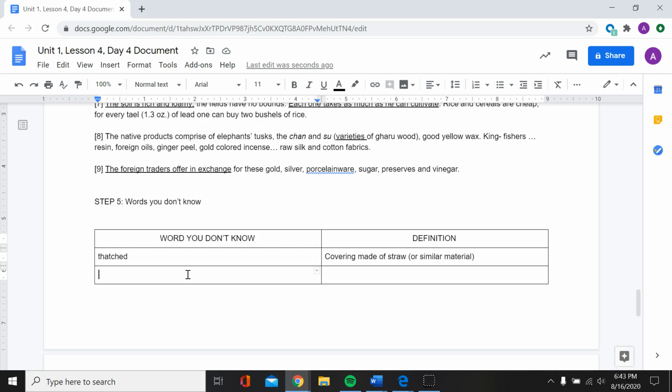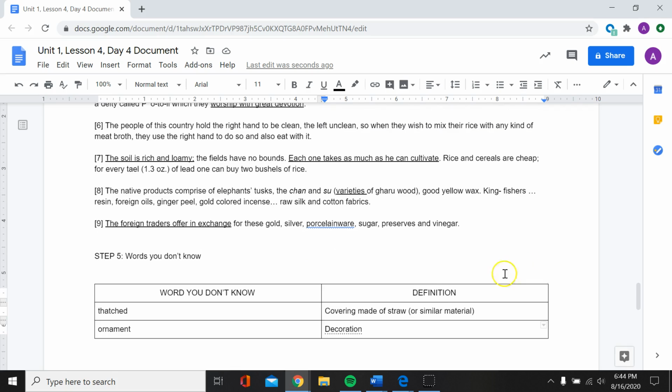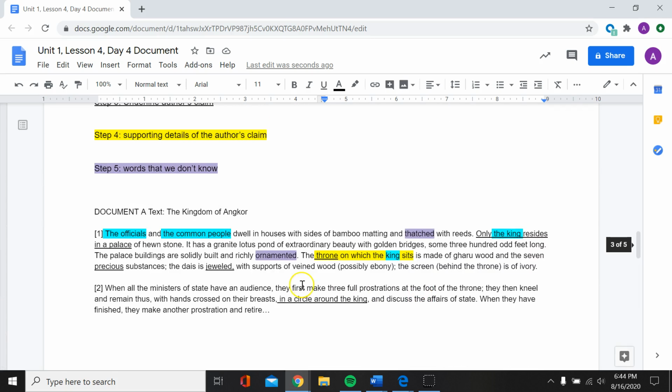So an ornament, if all of us celebrate Christmas, you're going to get this, and if not, I'll add the definition for you so you know what it is. But an ornament is something we generally put on the tree. So if an ornament is something we put on the tree to make it pretty, I can assume and deduce using logical reasoning, because we're all geniuses in here, that it is a decoration. So I'm going to try to replace decoration for ornamented right now in here. I'm going to say, the palace buildings are solidly built and richly decorated. That totally works. So I'm going to keep that definition of ornamented for us.